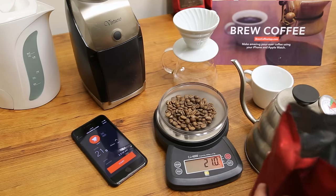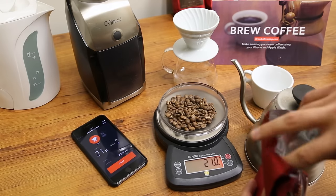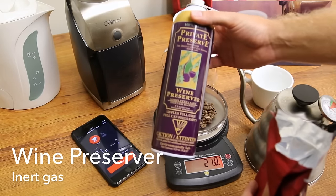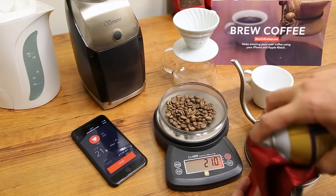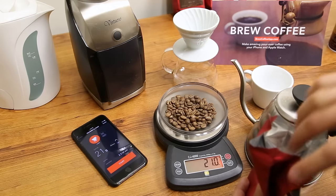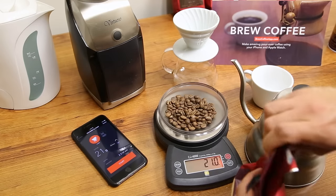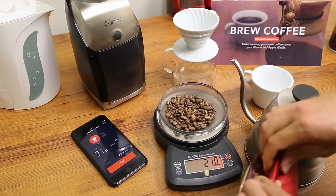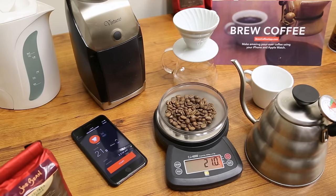So it looks pretty good — we've got our coffee. Now I'm going to squeeze from the bottom; I don't want to reintroduce oxygen into here and we're going to tighten this up. The next thing I'm going to do is use a can of wine preserver. This is really good because it's an inert gas which is going to allow us to flush the bag. I give it two to five squirts to really flush the bag — you'll also smell a lot of the aroma as you do this. If you do this technique it will keep your coffee fresher than if you put it in the freezer or anything like that. Oxygen is the enemy for a fresh smelling bag of coffee. So I'm just going to tightly seal this now that we've filled it and slide that right over there.